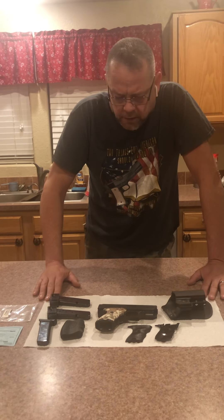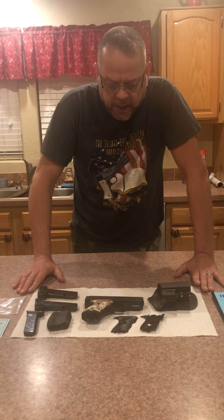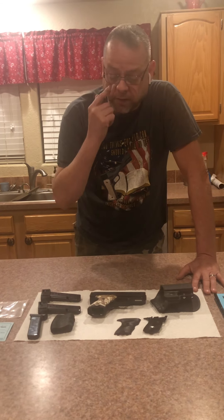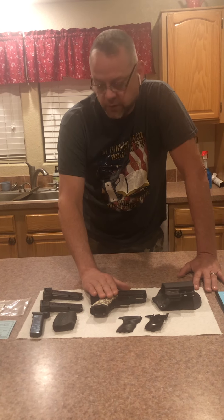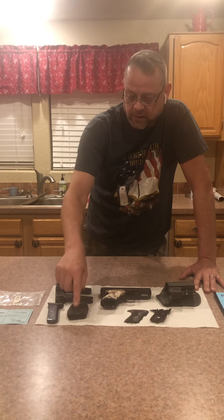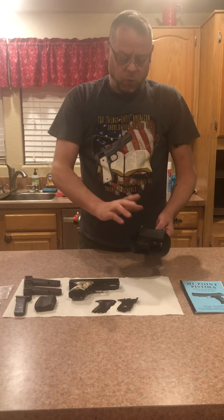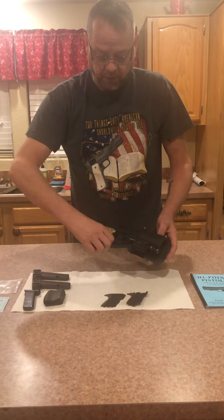The reason I'm bringing these firearms to everybody's attention isn't that I'm getting paid — it's that for the price, there's no reason why, if you're considering buying a firearm, you shouldn't have one of these. They're $150 plus transfer fees and tax, which brings it right about $200. I bought a couple extra magazines, and these grips were like $14. The rubber grip was about $10.